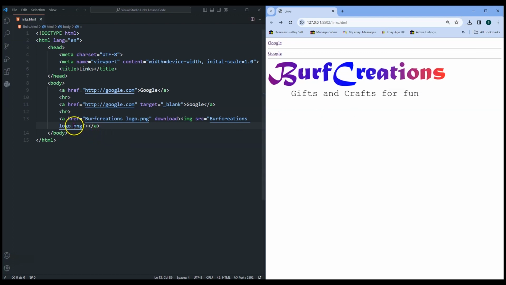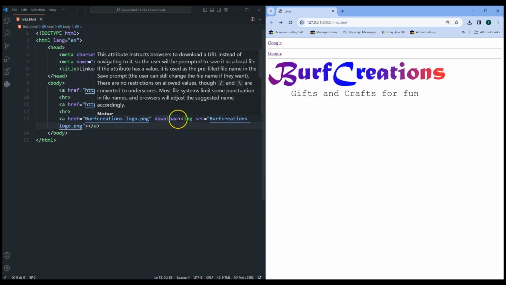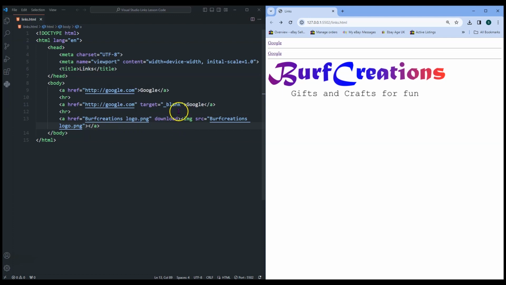To do that, for the reference you put the name of the file, and then you put the download attribute to say that this can be downloaded onto the computer, and then the image source is obviously the Birth Creations image. So that's how you download files. This could be any kind of document really, as long as you put that document in there, and then when you click on that image it will download that document.